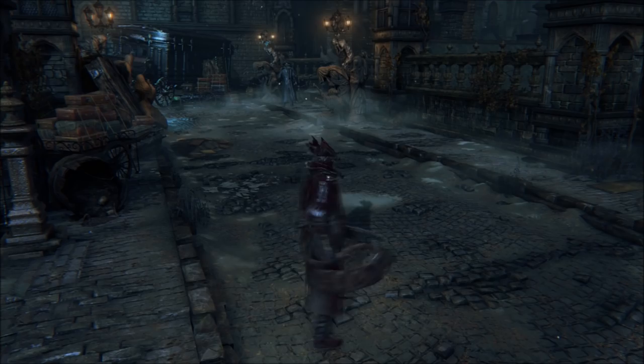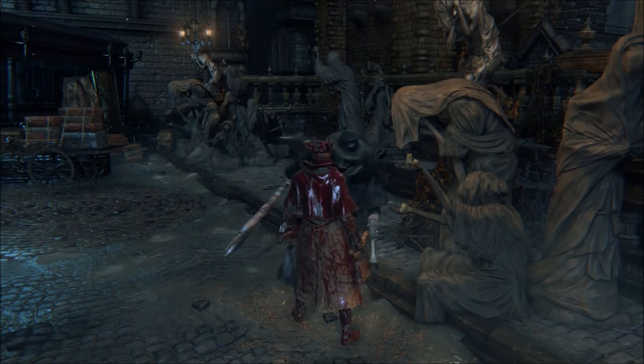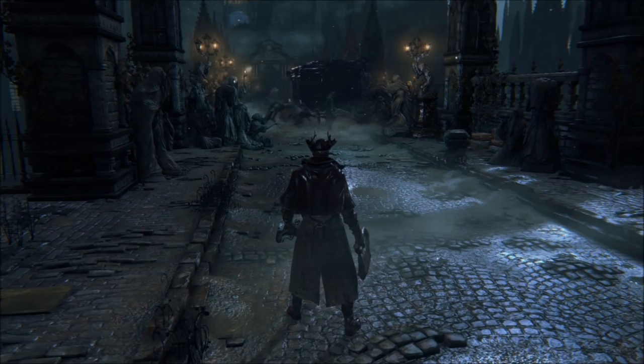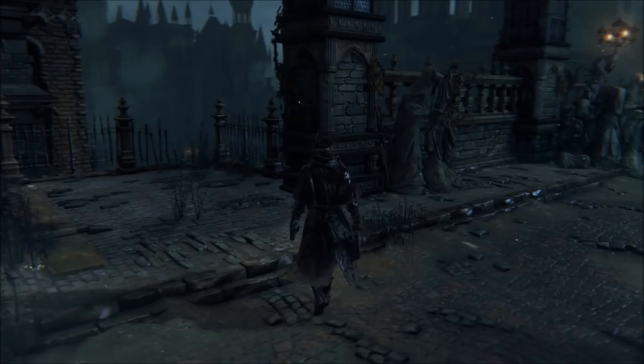Now in the final game, we do get an early opportunity to summon a phantom version of Father Gascoigne around this point of the game, so I'd say that he's been placed here just as an early concept of that. He'll head off to fight some werewolves. In the meantime, we'll head to the left to see something fairly interesting.